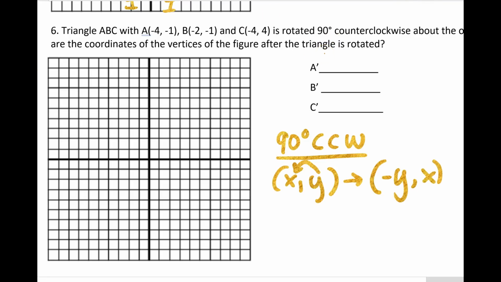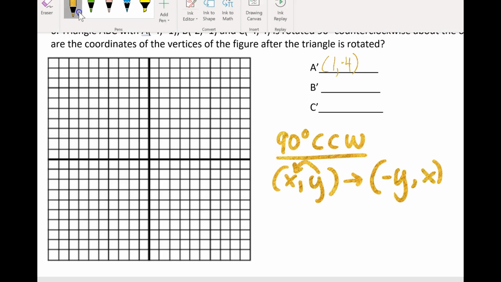All right, so let's put in the coordinates the way we're doing it. Let's make sure we do this right. So this says, hey, bring y to the front and change the sign. All right, bring y to the front. So bring 1 to the front, change the sign, and take x to the back. I changed the sign on both. And take x to the back. That's what A prime means.